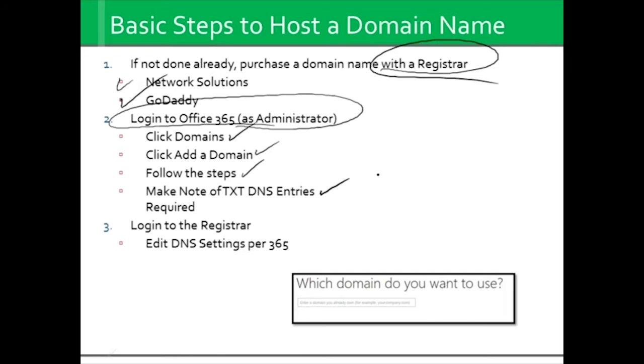But in this particular case, it's literally a false record that does absolutely no harm, and the only service it proves is the identity of who owns it. So if I have access to DNS and I can put that one record in, it's going to search for it and say, oh good, they've got the credentials they need. So once we follow all the steps, we add our text entry, it is then going to tell us what other DNS entries we need. So let's say everything I own is at Network Solutions. It's going to say you need these DNS entries for Microsoft Office 365 to work, and you're going to go over to that registrar and you're going to do a little bit of data entry.